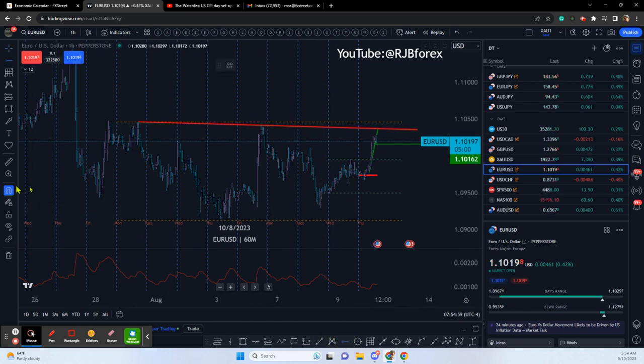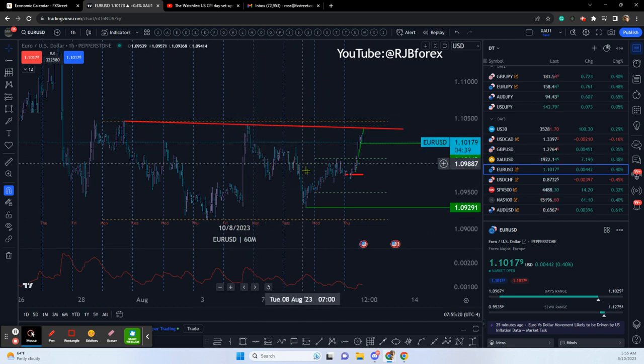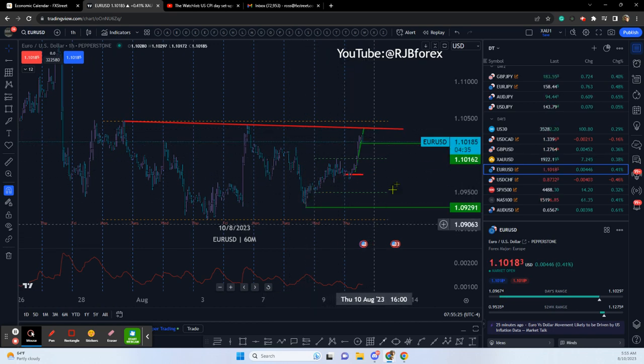If our thesis is correct, then the market might have an easy job of making it down to here, considering that this hasn't created a higher high. Just like over here, this was a weak low. The market came up, lower high, weak low. Where did it target? It targeted the weak low. So same thesis for today.